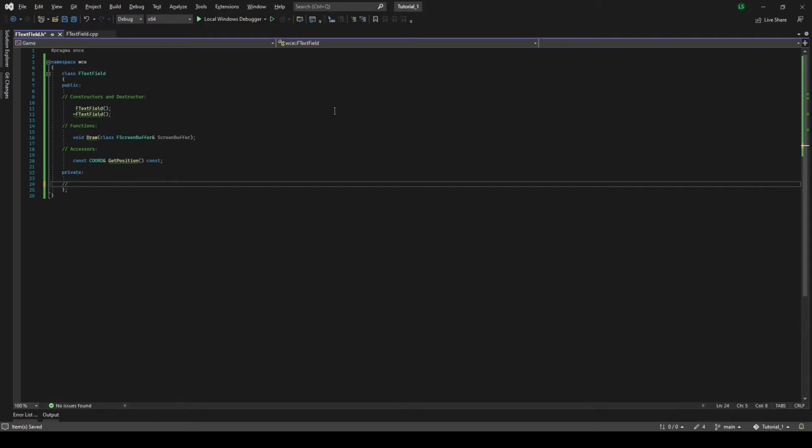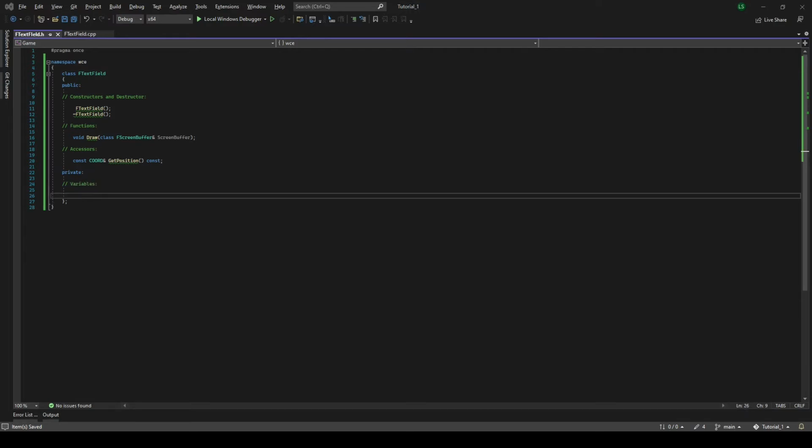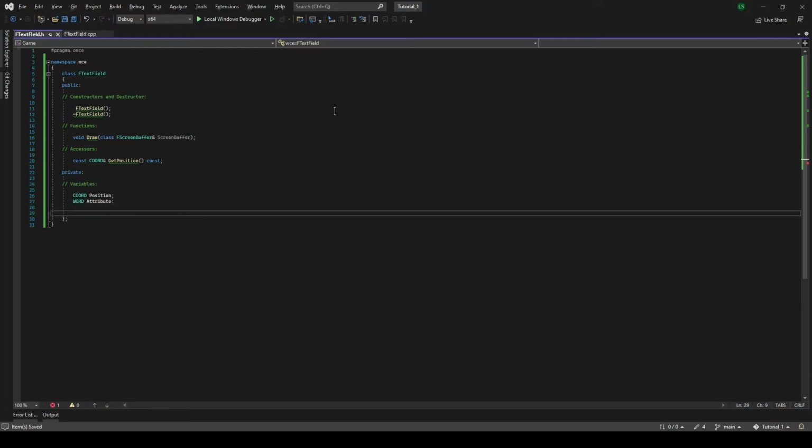Why do we need these accessors? Variables. In variables, coord position, word attribute to apply on our text, and std wstring, let's call it text.